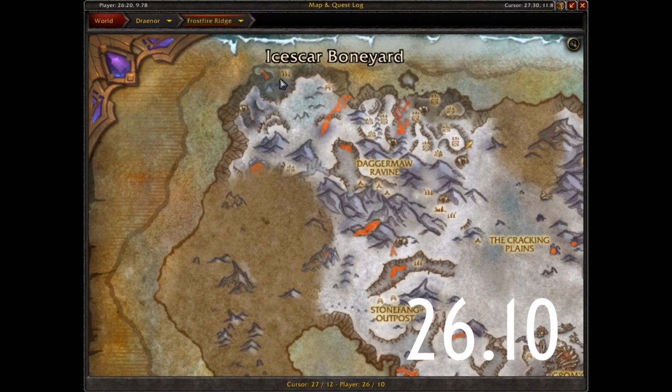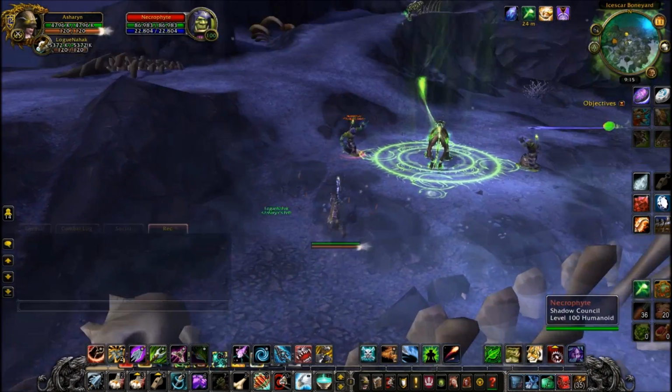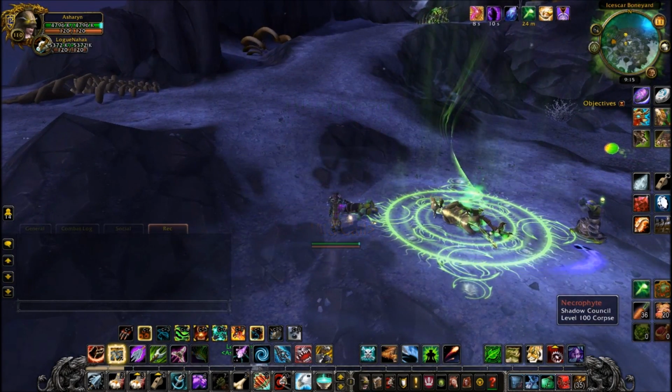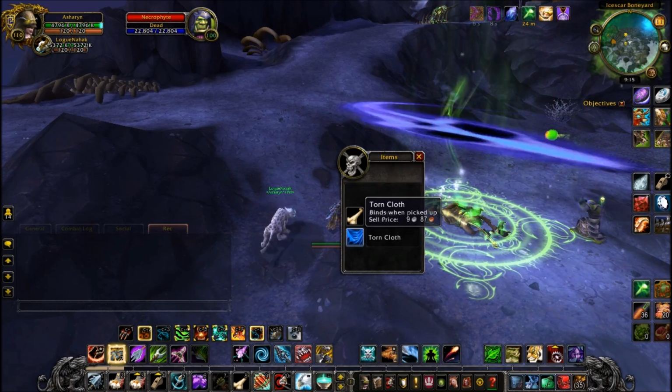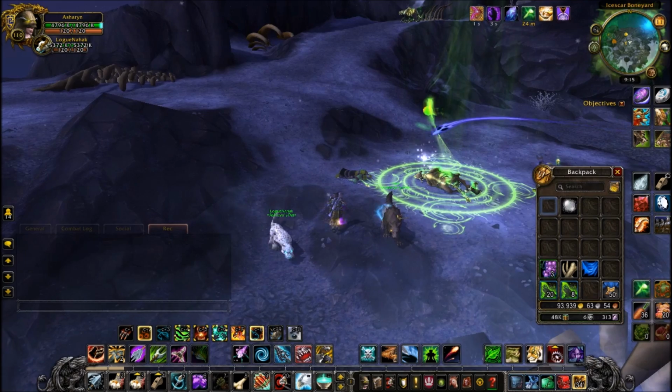Next, we're heading to Frostfire Ridge, right in the corner here, and we're going after a piece of torn cloth. So you're going to find these like green rituals on the ground, and they're going to be surrounded by necrolytes. And, well, these all drop on the first attempt for me, so this is not something you're going to have to farm for. You just kill the correct NPC, and you'll get that to drop.